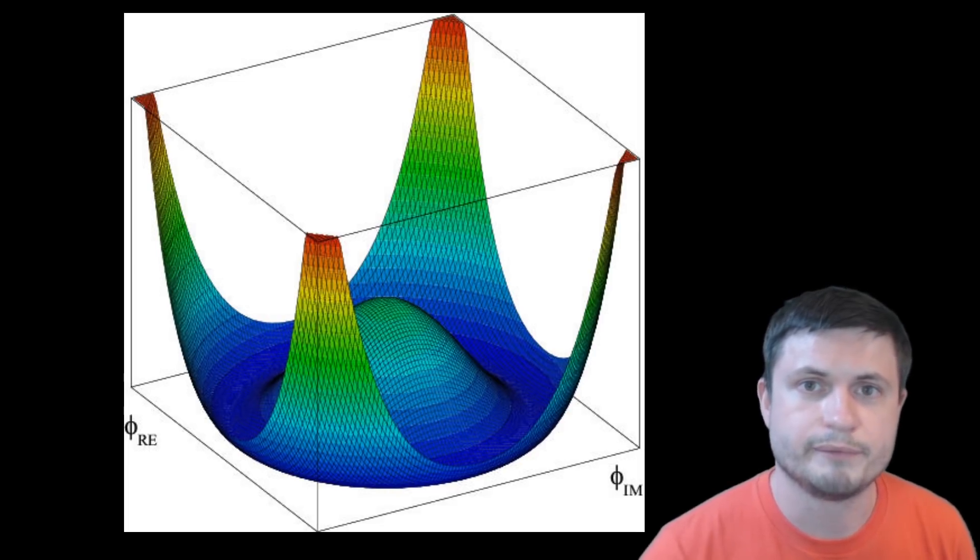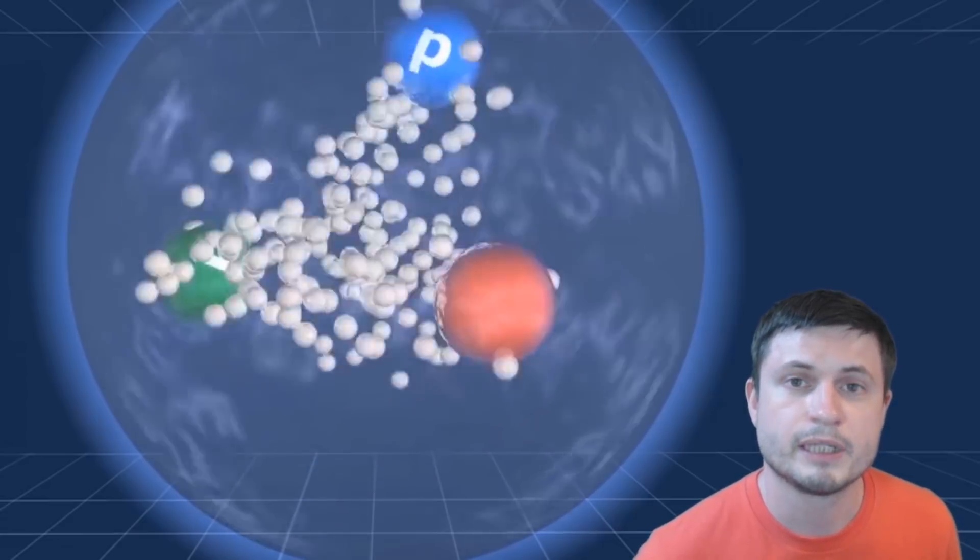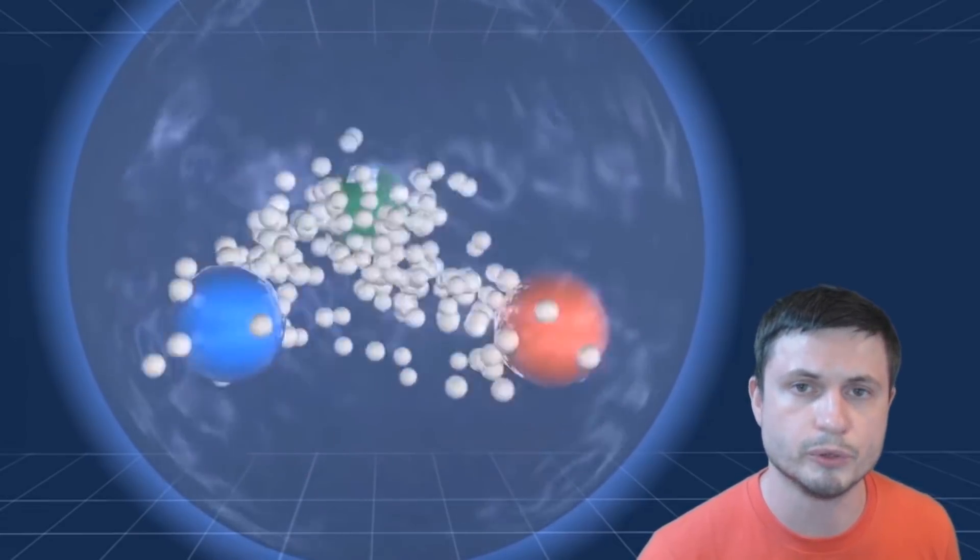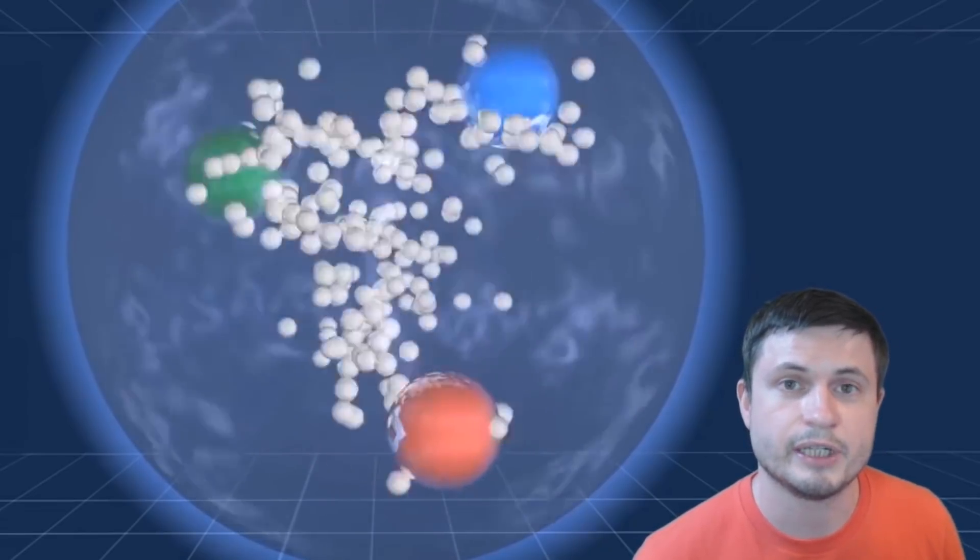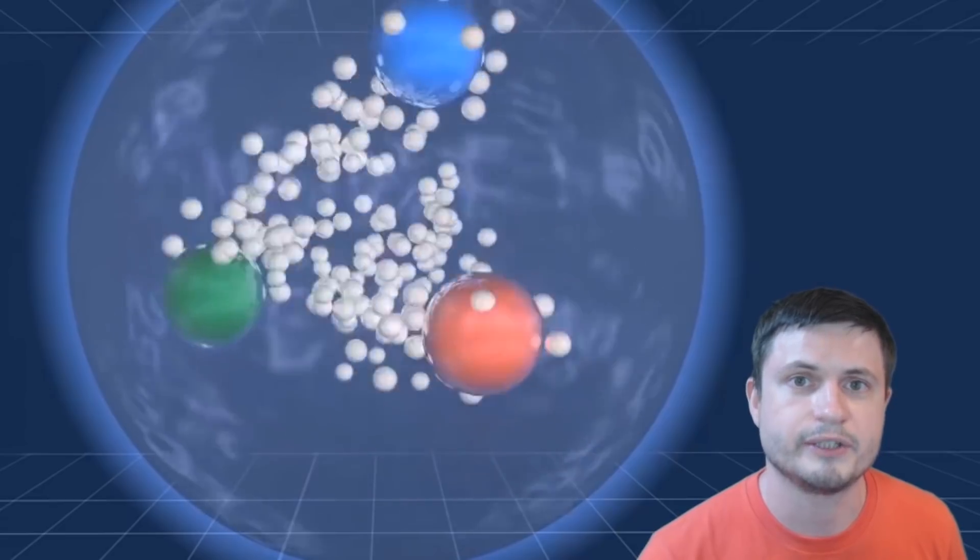But the whole point here is this. The particle that you see, the proton in this case, contains three quarks and a bunch of gluons. Quarks in this case are what we call fermions. Gluons, the white things, are the bosons.